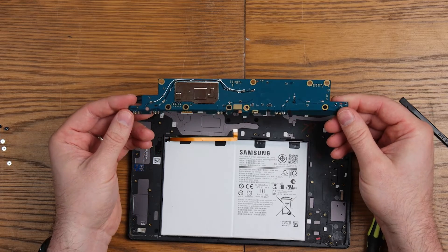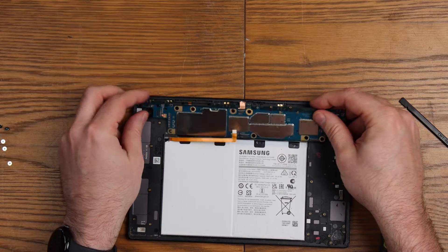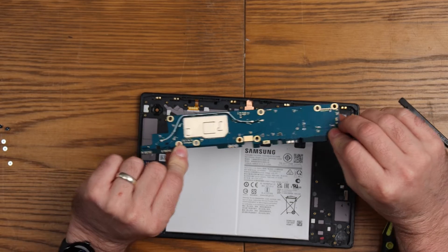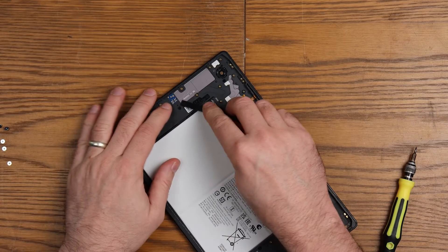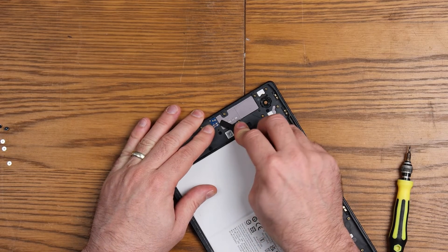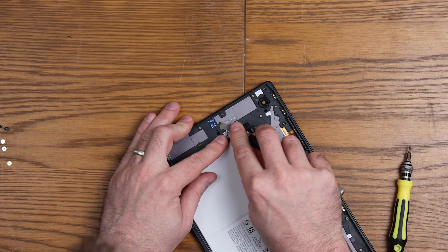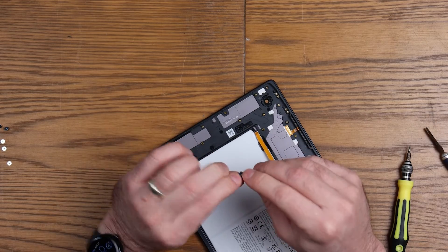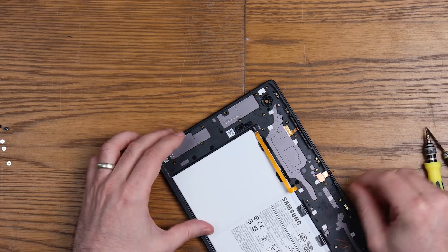A few aerials on the back. It's pressure-fit to the buttons, which is interesting. Those pins are our power and volume buttons. And then there's just this one more piece here — I'm not sure if I can be bothered to get it out because it's welded to the board. That's the microphone — a tiny little mic. Interesting stuff.